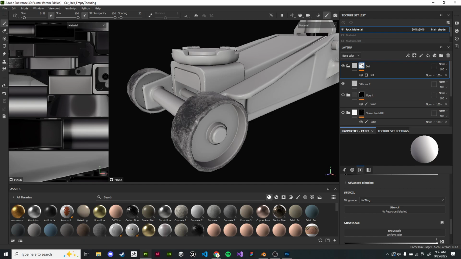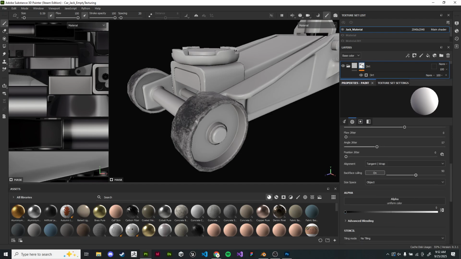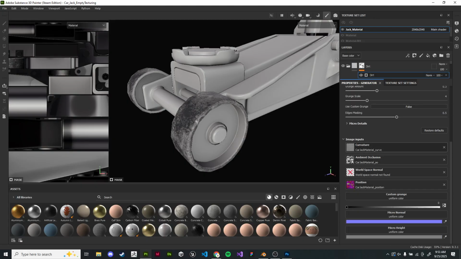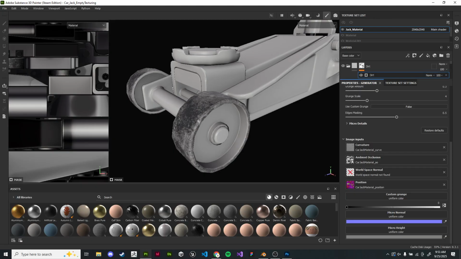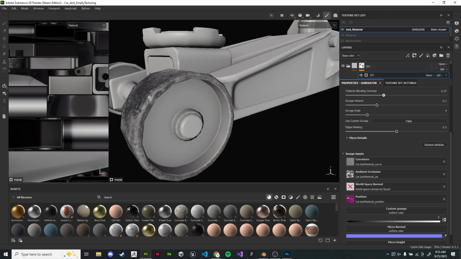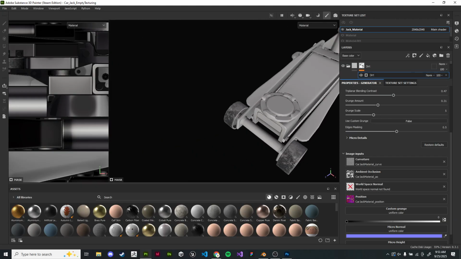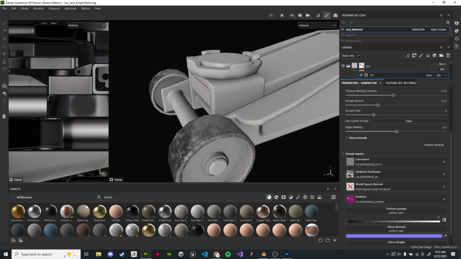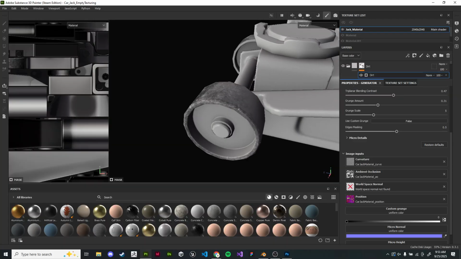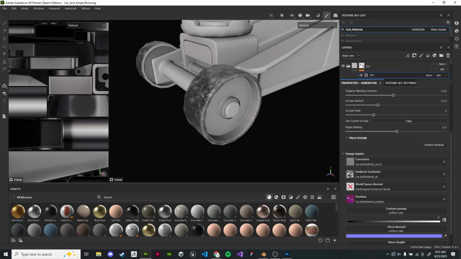Okay, so if we look at the settings here, we can see it's building off of our different masks. We can adjust the grunge, the level, our curvature map, our ambient occlusion map, and our position map. Let's just go ahead and adjust this as much as we want, kind of lowering it down or raising it up, something like this. We're trying to have consistent level of detail throughout, so we want to up the scale on our grunge until it looks kind of like it fits in with everything else.